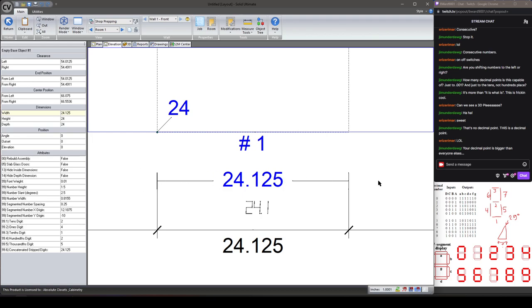These lines right here for my inside dimensions that I was talking about before are the exact same type of thing. But for each of these lines that I'm dimming for my inside dimensions, I have it set up so that they are always hidden in 3D. And you might say, but hide doesn't work for the assembly editor. And if you did pick up on that, you are correct.